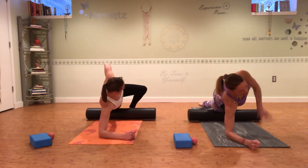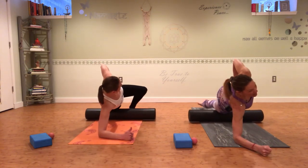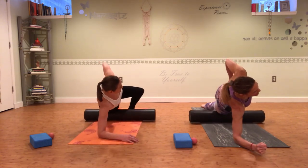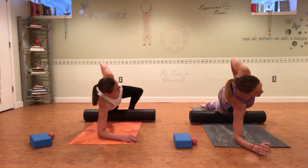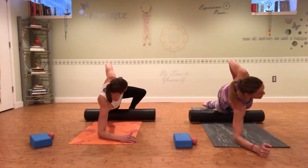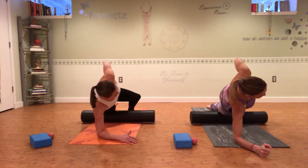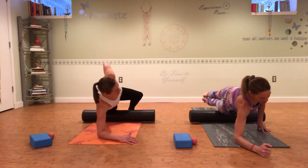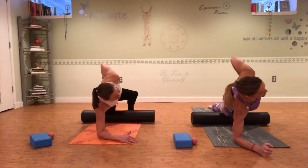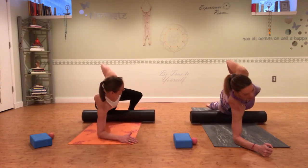The reason I say posture open is because we don't want to be slumping down into the shoulder — keep the belly pulled in and up, and deep breathing in and out through the nose. If you're really feeling tight, notice what you're doing with your hands. If you're clenching your jaw or your hands, try to relax those as well. You can push through that top foot to lessen the sensation, or if you want more intensity — you're a deep tissue person — stack your feet on top of each other. If you've been doing a lot of mileage, maybe not the day to do that.